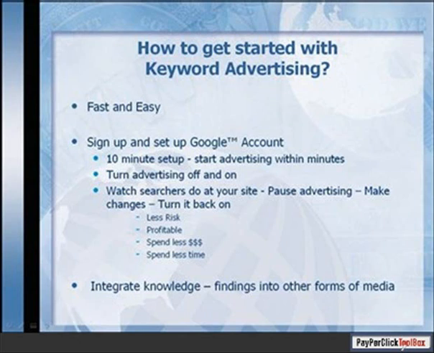You can turn it on and off like a faucet. Do you know why that's important? What if it doesn't work? You don't want to spend all that money. You can turn it off. Like, remember when we spent all that money for a Yellow Pages advertisement and we had one shot? And then you've got to wait a year to change it? And we spent like $5,000 on the advertisement? But with pay-per-click advertising, you can push pause if something's not working, spend a few bucks, see what people do on your site, make some changes, turn it on again, turn it off again.